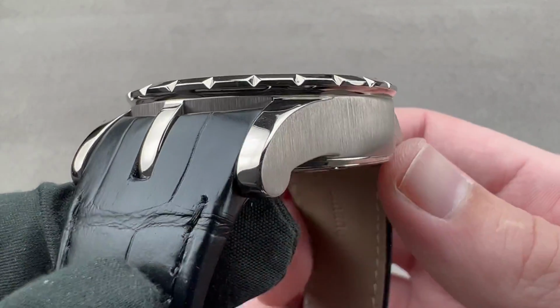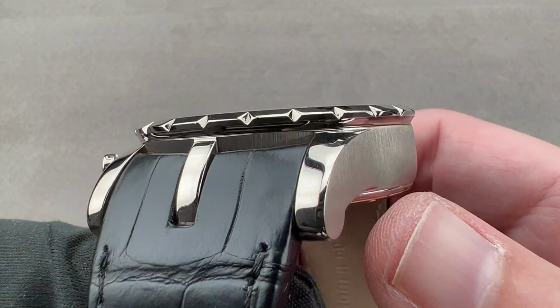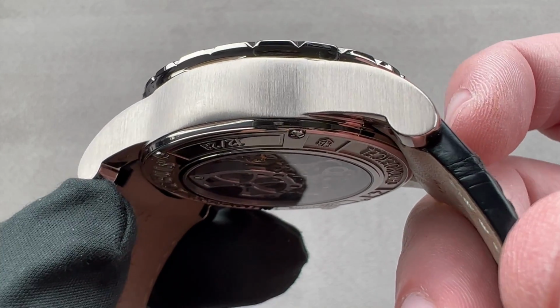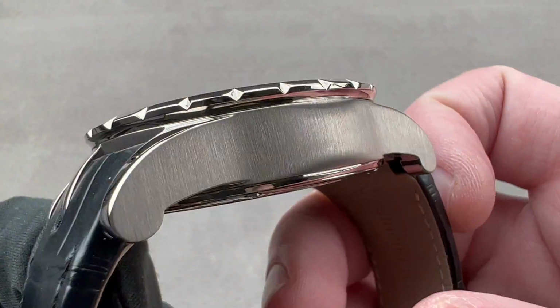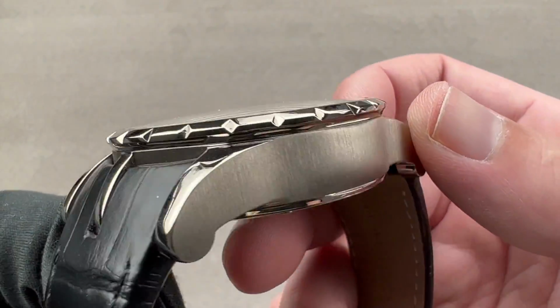This is a big case. The lugs themselves aren't terribly thick when you view them end on. They're polished on their hoods. They're actually satinated vertically on their side. They blend into the case band, maybe not quite as smoothly as a Portuguese or a Calatrava, but these lugs definitely aren't stepped out like a Lange. The use of satin in vertical finish is unusual in a case band where it's generally longitudinal.